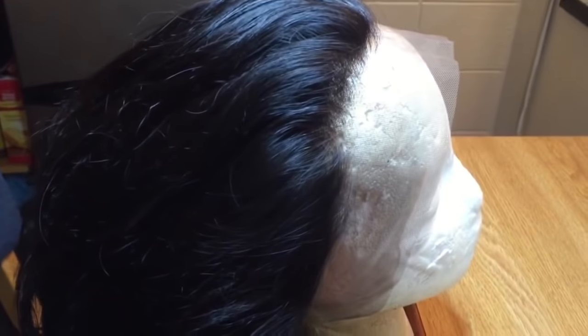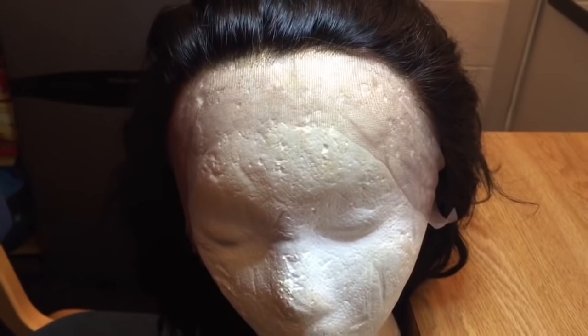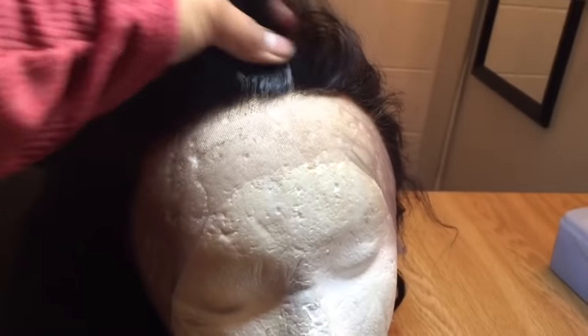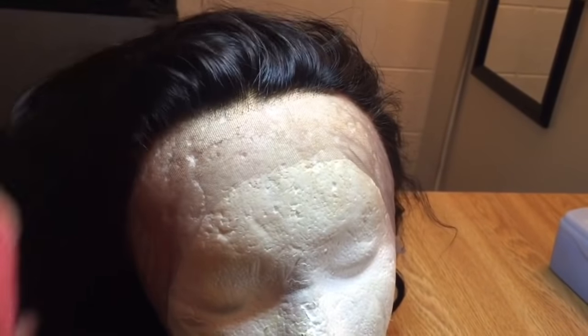You guys, this is what my wig looks like after I have finally put all the bundles in with the frontal. Y'all, I was really proud of myself. Like, it came out really good. You see it? My fingers just flowing right through that wig.